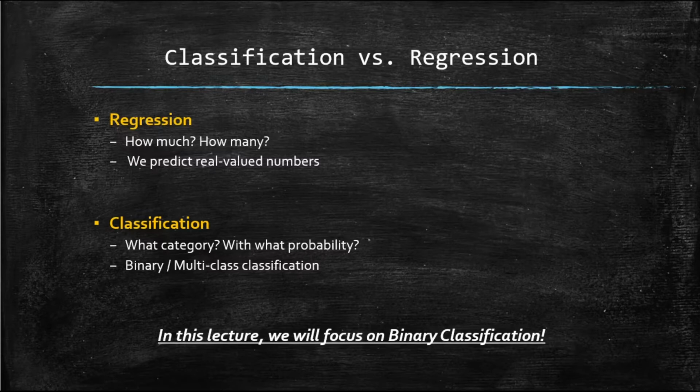Given the input, which could be anything, you can just think about the stock market, the political situations, the inflation, all those economic terms that you might be able to encode as a number as an input. So given that input, can you predict how much the price of oil would be in the next n number of days? That is a regression problem. You'd like to basically predict a number, or sometimes how many. You'd like to figure out the number of cars that you're going to sell in the next, say, 10 days. And so the whole idea is to predict real valued numbers.